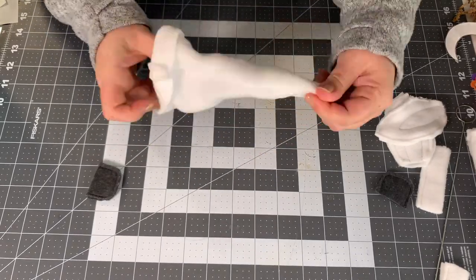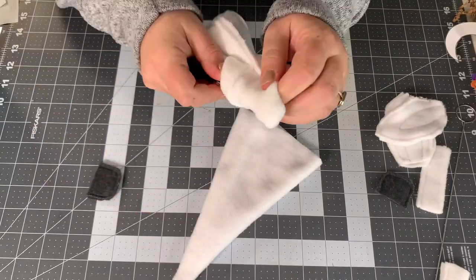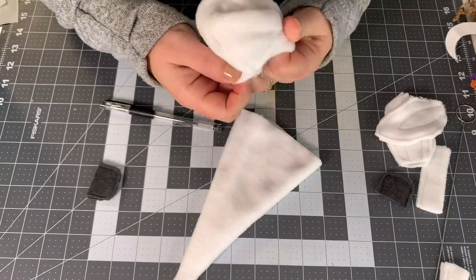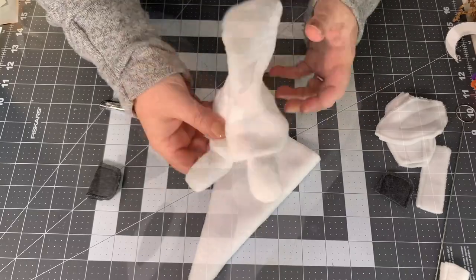We're gonna turn out the body piece. So you can see, we're gonna turn out the hat and the body. So we do the same little part with the tips. There you go, and now you can see his little feet. And then you're gonna turn out the arms.